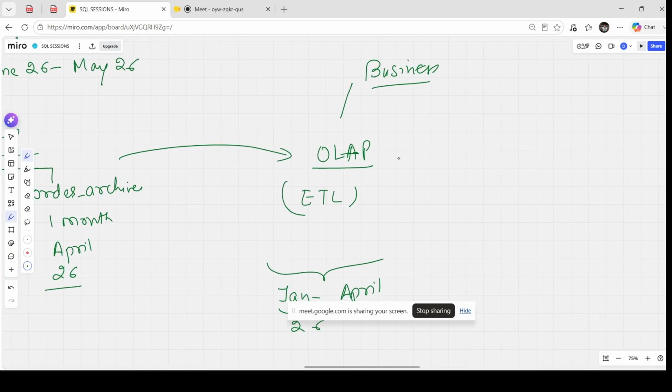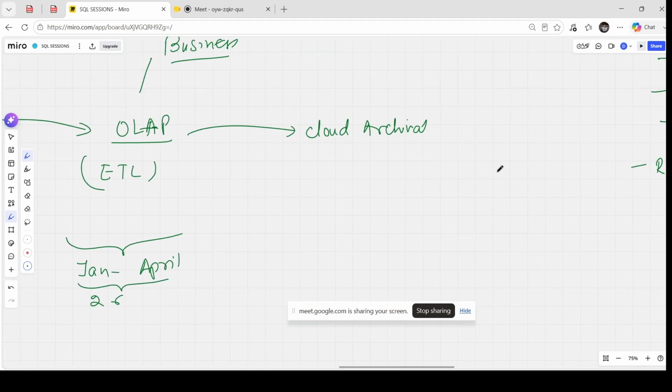After this, the data will be moved to cloud archival. Cloud archival means object based storage. Here you need to understand what is happening.